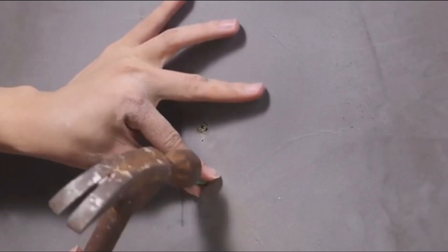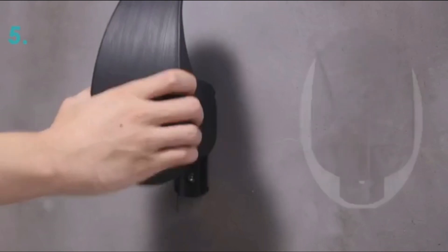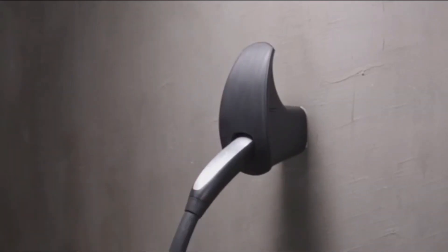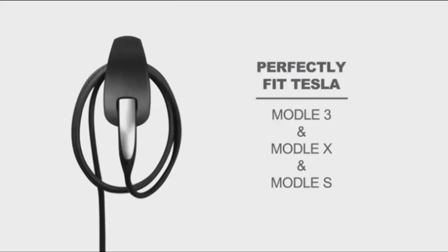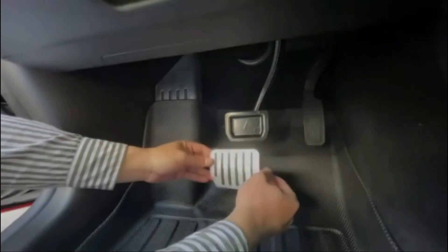For your garage, a charger cable organizer mount — there are many out there. I don't have one myself, and I don't know why, because I've done a whole thing on my garage and it's something I really need. Here is one that is perfectly good and it does make a good gift.